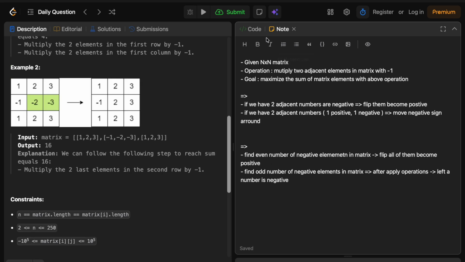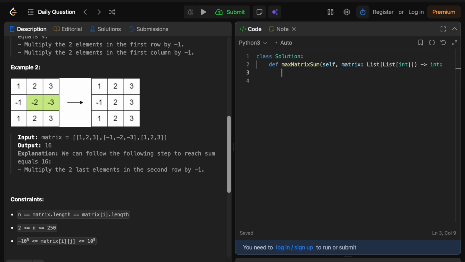So now let's jump into the code implementation. First I'm going to go through all of the elements in the matrix and find the negative numbers. So let's say n is the length of the matrix, and then go through each element in the matrix, for i in range n, and for j in range n.